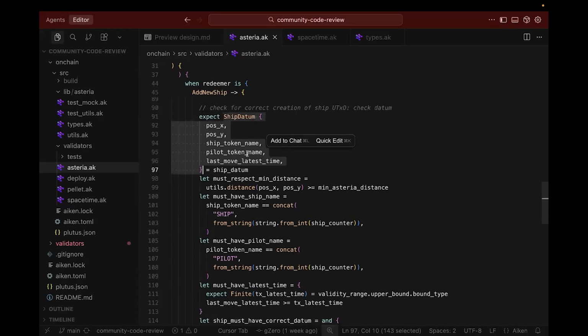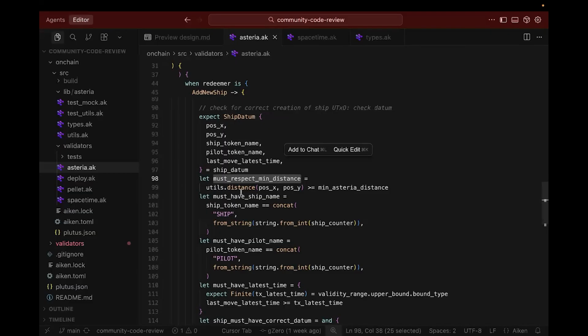Once we made sure it has the exact shape, they are saying let must respect minimum distance. What is this? So we have position X and position Y. They're using it and they're saying must respect minimum distance.